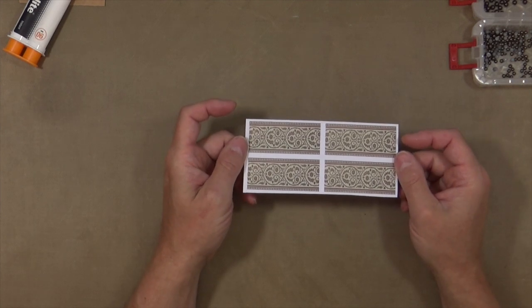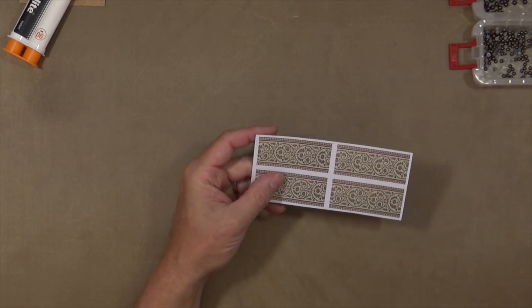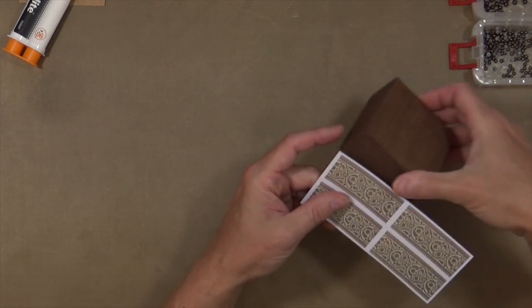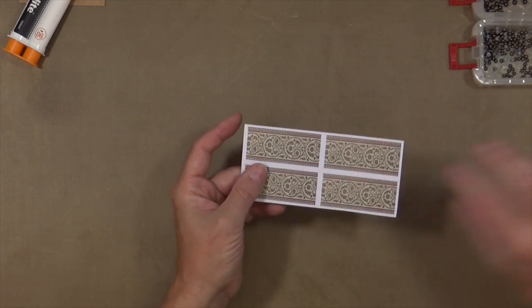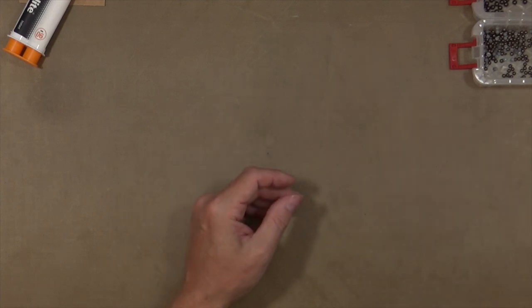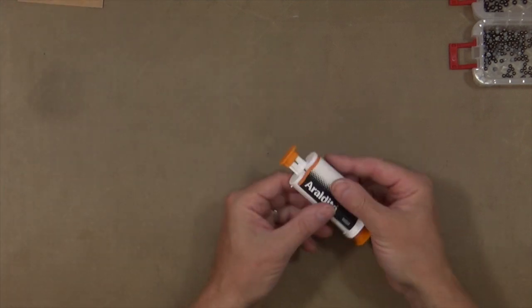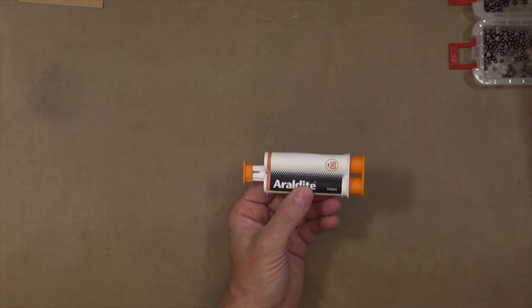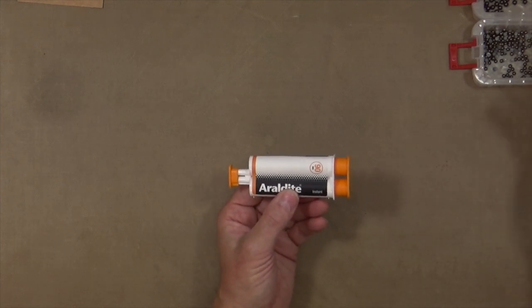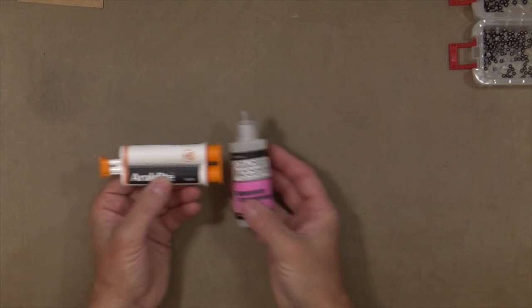And a bit of print. And finally, a piece of print. This is the print that's going to go on the sides when it's mounted onto some board. So this is going to be the decorative side? This is the decorative part, yeah. And then glue-wise? Glue-wise, my go-to glue, the 90-second instant, which is a two-part epoxy mix, and of course, the standard glossy accents. Excellent stuff.